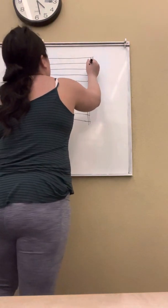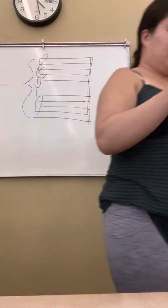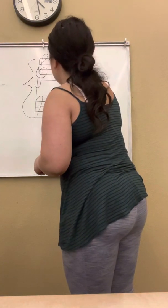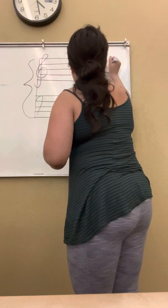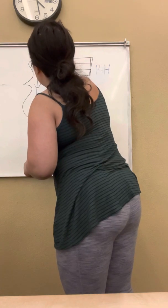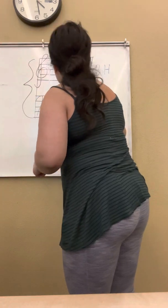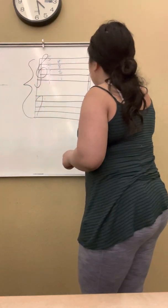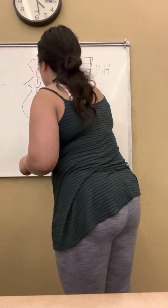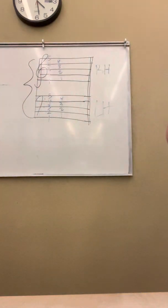Okay, and then the bass. Remember right hand here, this is the right hand. Has 5 lines. And in between are 4 spaces. And then the left hand here, LH for left hand, RH for right hand, left hand on the bottom. Left hand has 5 lines. And then 4 spaces. So that tells us something here.